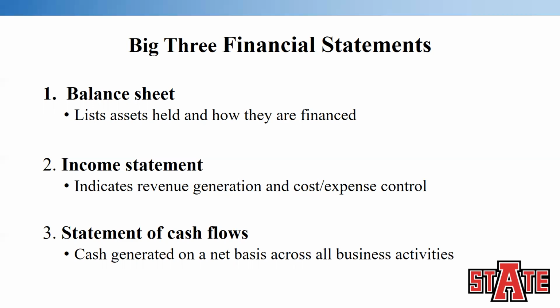Lastly, statement of cash flows. The statement of cash flows will show us the cash that's actually generated on a net basis across all business activities. This is important because the income statement and balance sheet are developed with accrual accounting principles in mind. And so profitability may not, and typically does not, match up with actual cash flow generation. The statement of cash flows, though, will combine and merge, if you will, our income statement with the balance sheet to see what the company's net cash flow position is from the changes in the balance sheet, coupled with whatever happened to our income statement last year.